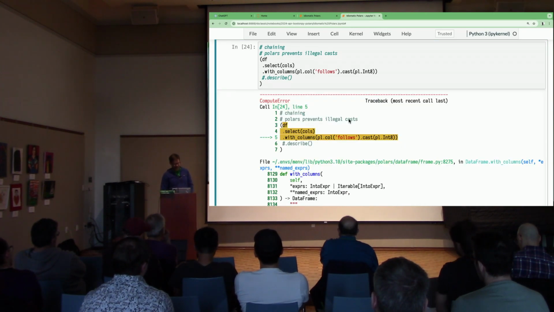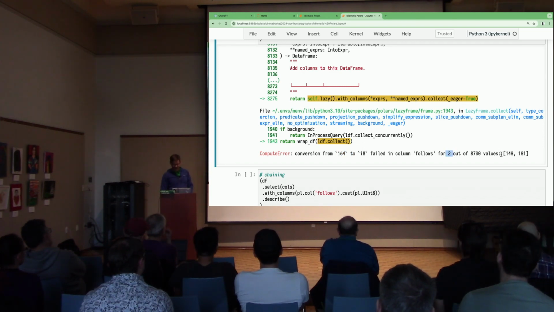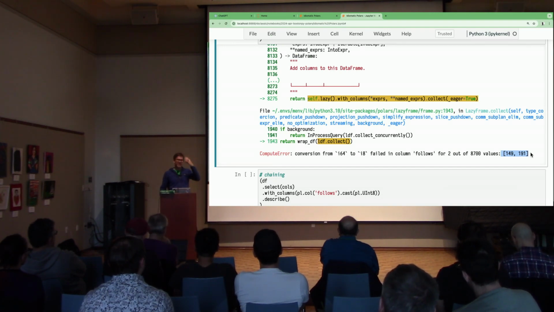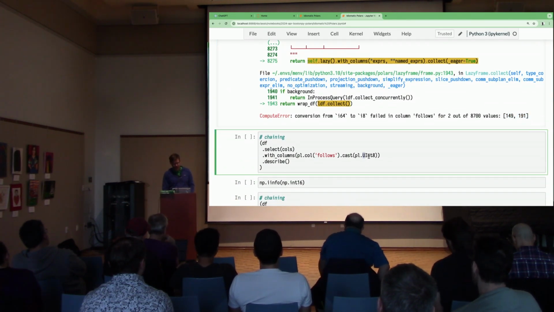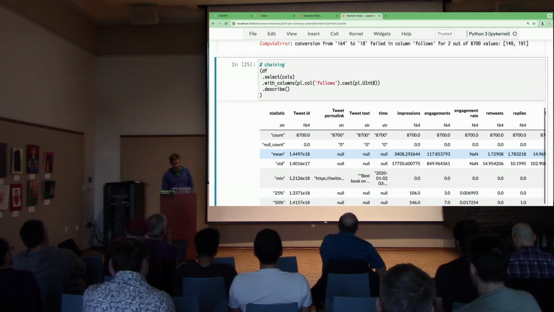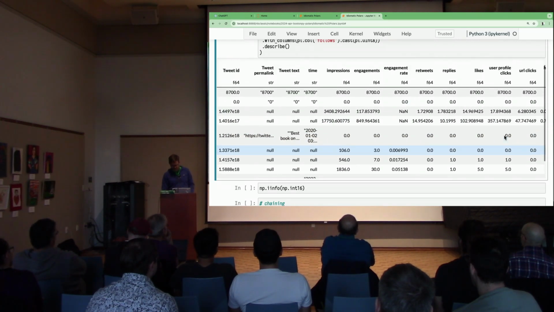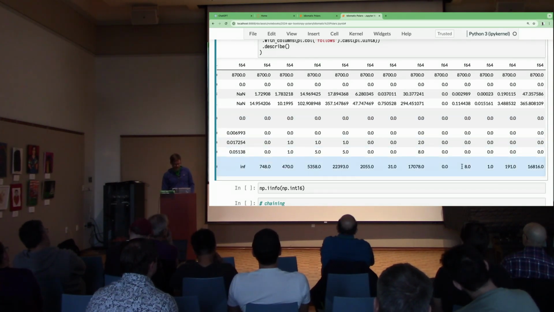Okay, so when we run that, we get a compute error, and this one actually looks pretty nice. It says the conversion from i64 to 8-bit failed for 2 values. That's kind of nice. This is actually a useful debug tool, because it actually tells you what the values were. It's really annoying when you have a tool that says that failed for like 5 values, but I'm not going to tell you what those values are. So we know, okay, 149 and 191, it didn't work, right? But we could do an unsigned int. So if I do that, it works, and I can come down here and look at my describe and make sure that my follows didn't break. It shouldn't have broken. I can find follows, yeah, there it is, right down there, and 191. So it looks like that worked.